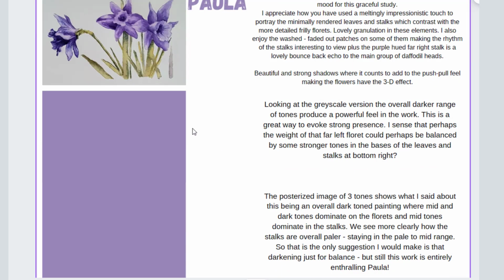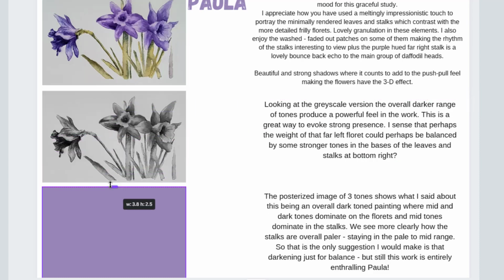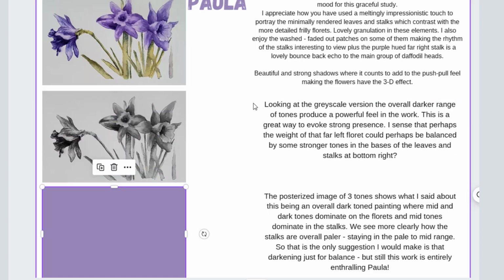So let's have a look now, Paula, at how yours looks in grayscale. Okay, so again, when we look at the grayscale version, the overall darker range of tones produce a powerful feel in the work, a strong image. This is a great way to evoke a strong presence in your subject. And the only thing I can think of is I sense that perhaps the weight of that far left floret could perhaps be balanced by some stronger tones in the bases of the leaves and stalks at bottom right.